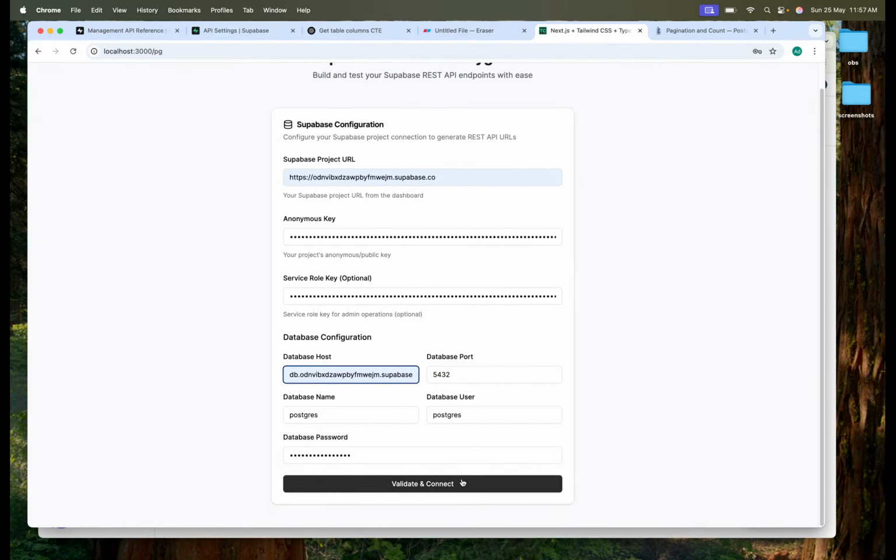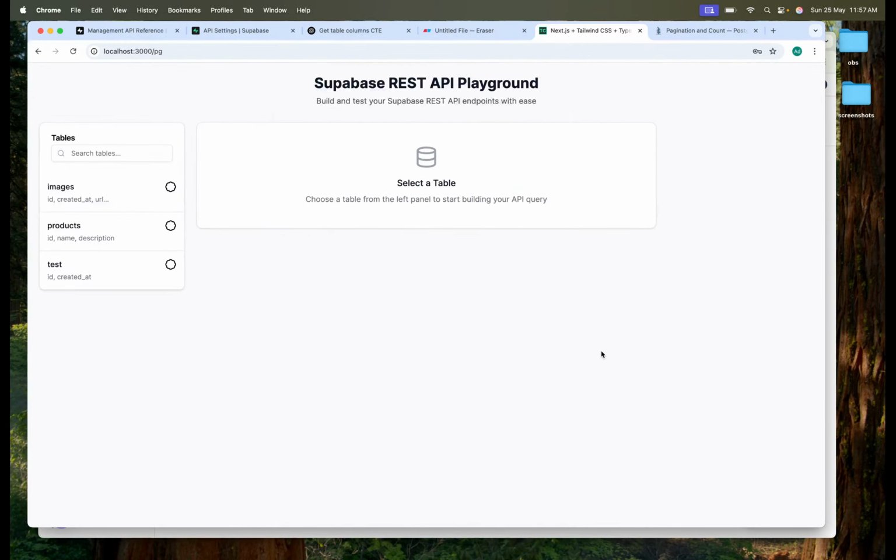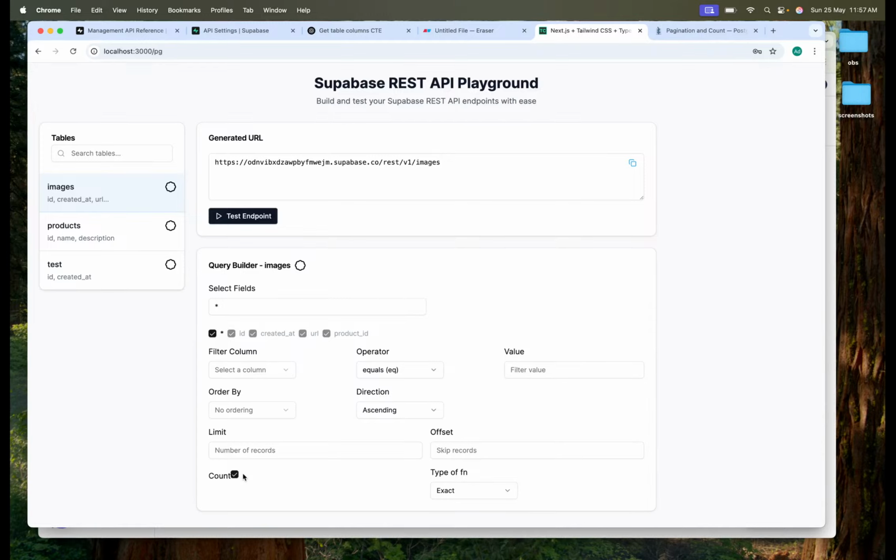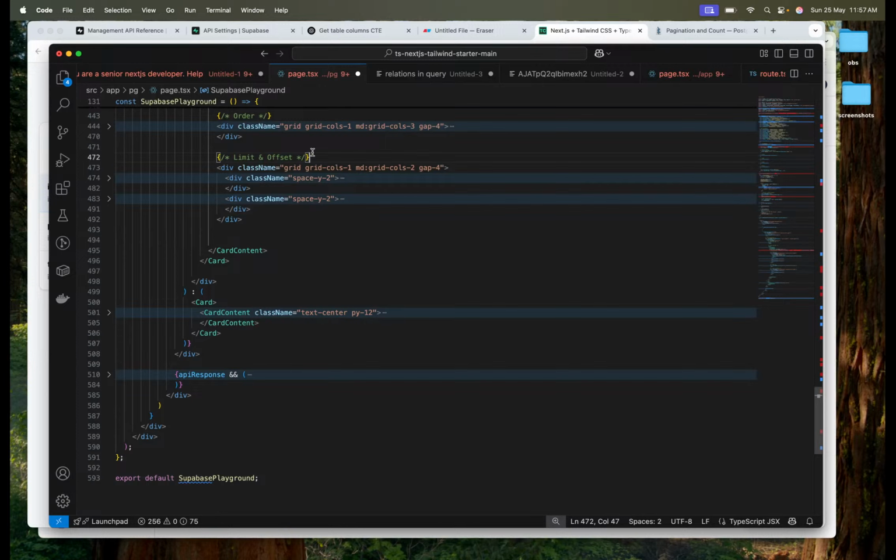So let's see. This is how it is looking. It is not looking well. So instead of grid 2 and all, I'm just gonna have 3, and then we can move this, we can exchange these positions.